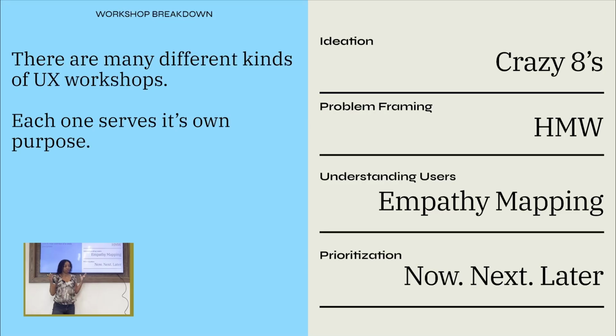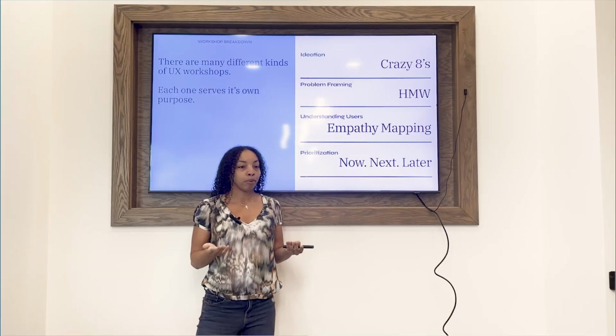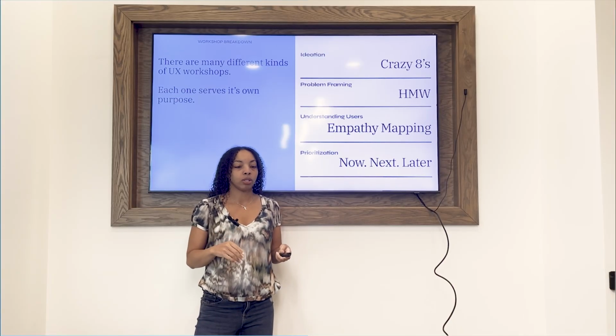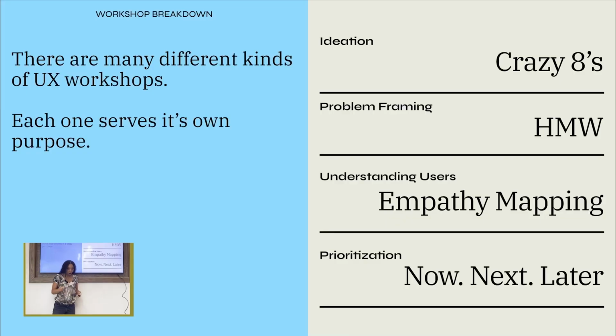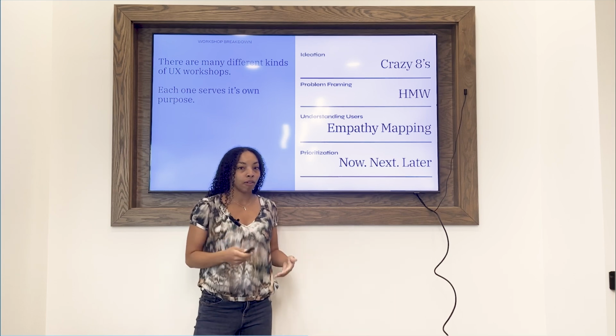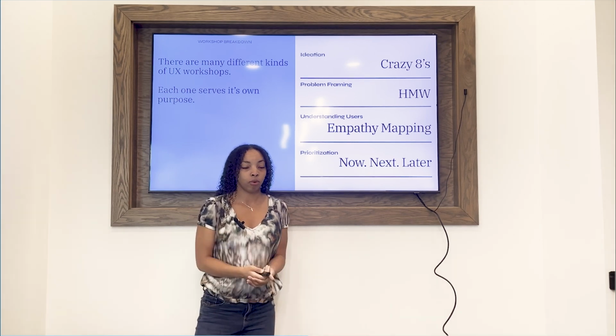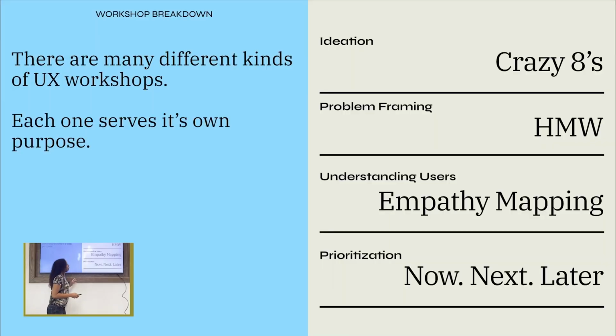It definitely makes their brain work in different ways than they're used to, because it does require a pen and paper. So you bring a piece of paper, you fold it into 8 different squares, and then each participant has 1 minute to draw out, literally draw with pen and paper or pencil, their idea of how to solve the problem that you brought forth in that workshop. So that is a really great way to get people's minds flexing and working really quickly and get a whole bunch of ideas out on the table. Because no idea is a bad idea, but there are some ideas that are better than others, right?